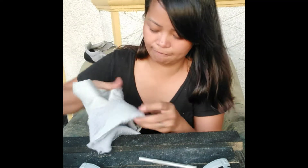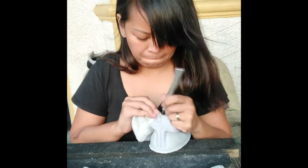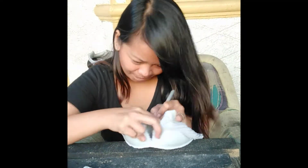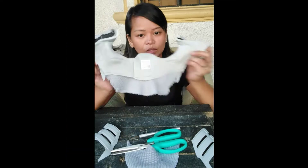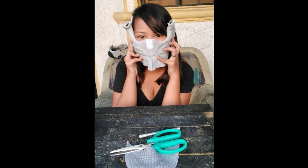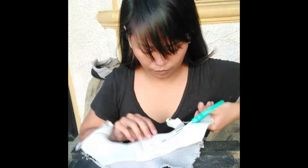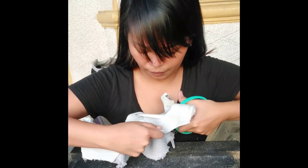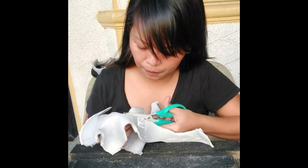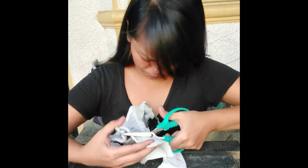It looks like shit. Now we'll be cutting that all the way down using scissors or an X-Acto knife. Then it should look like this. The cage should be going in here, and we'll be cutting most of this padding out. It'll be very hard for you to breathe if you do not do that — but it's up to you because it's extra work. Don't be lazy — just do it anyway. It looks good.